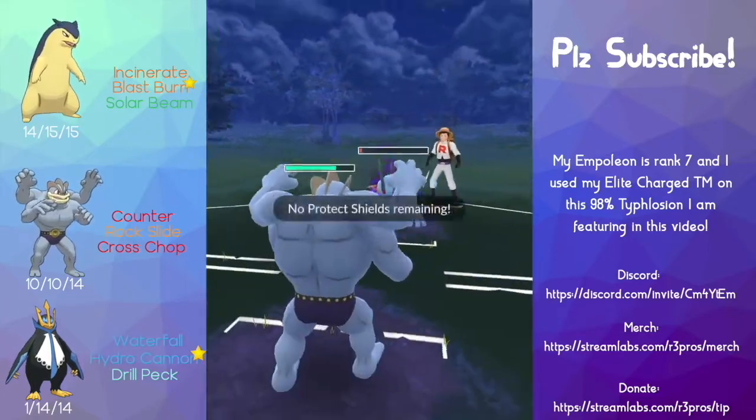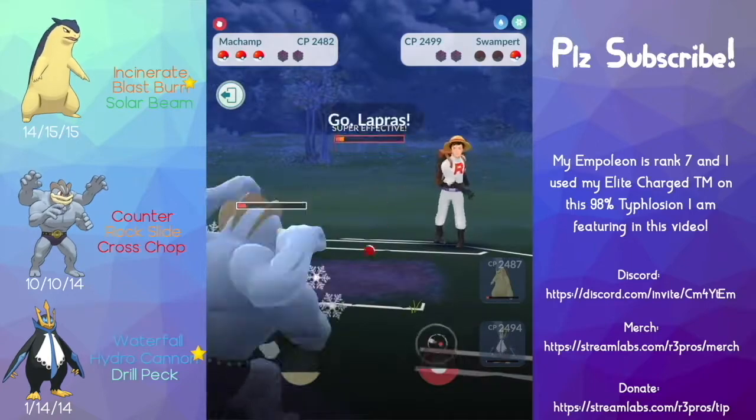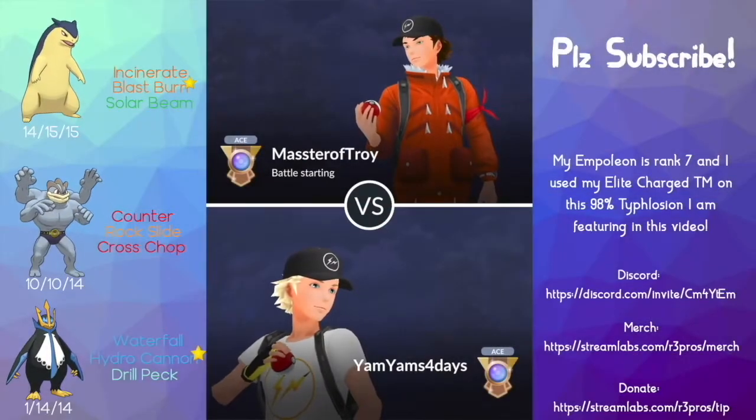Like I said before, this is not quite enough to KO. Things are getting pretty tight here. The Hydro Cannon is not enough to KO. One counter will finish off the Swampert, and then we're going to be finishing off that Lapras with a couple of counters, and that is going to be a good game.